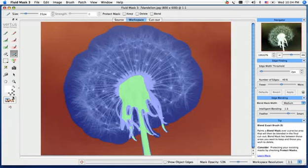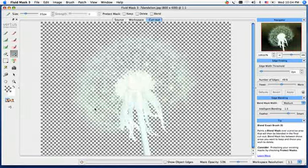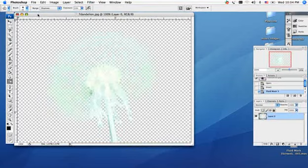Now when I create the cutout, it's not going to look like much in Fluid Mask because it is an inverted image. But what we're going to do here, since I don't see any of the black or green showing through, which makes me think that I have a pretty good cutout so far, I'm going to go ahead and do my save and apply. This is going to pop us back right into Photoshop.